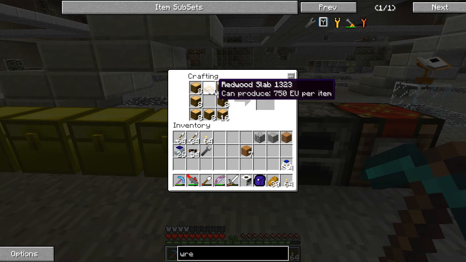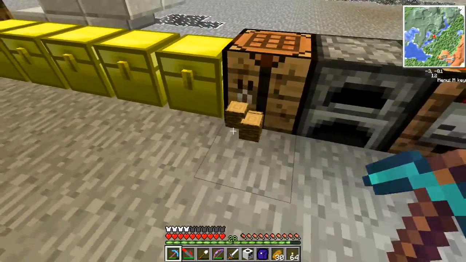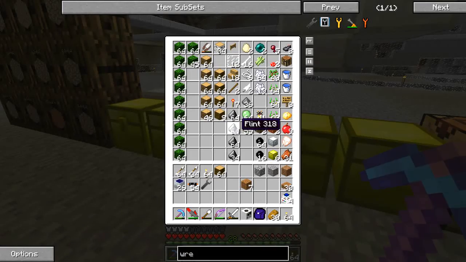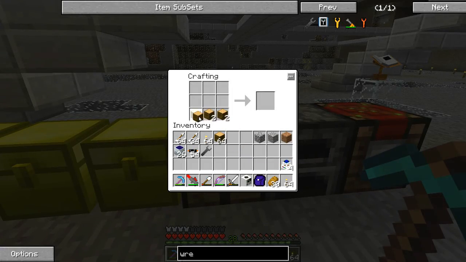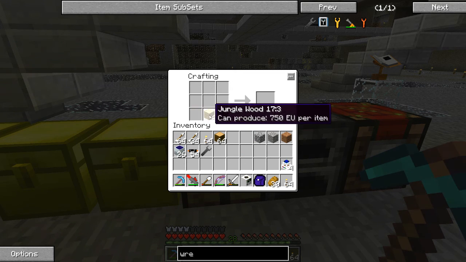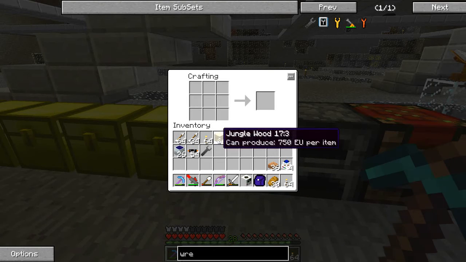What? Why can't I... Something's up. Let's see. It might be these redwood slabs. Pick it up. Thank you. I don't have any other slabs in here. Let's see if we make some jungle wood slabs. What happens? Can't make jungle wood slabs. Can't make slabs out of this type of wood at all because it's the wrong kind of wood. So let's try this and see what we get.